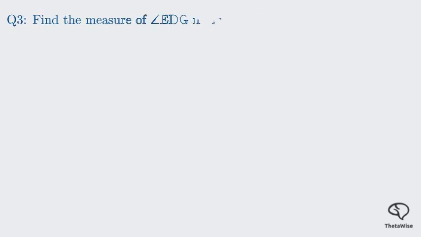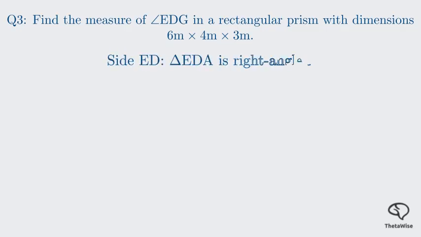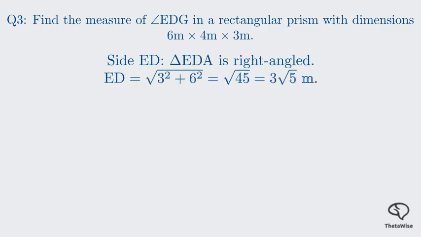Question 3 is a 3D problem similar to the worked example. This problem requires you to find the lengths of three diagonals using Pythagoras' theorem in 2D planes and then use the cosine rule. Pause the video and solve it. Let's review the solution. First, let's establish the lengths of the sides of triangle EDG. We'll use the vertices E, D and G. ED is a diagonal on a 3 by 6 face, so ED equals the square root of 3 squared plus 6 squared, which is the square root of 45.